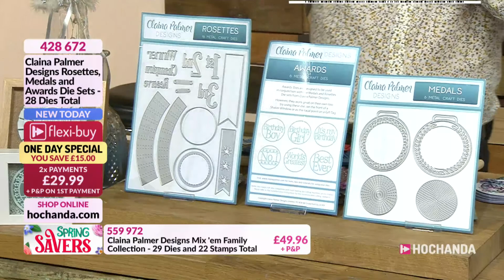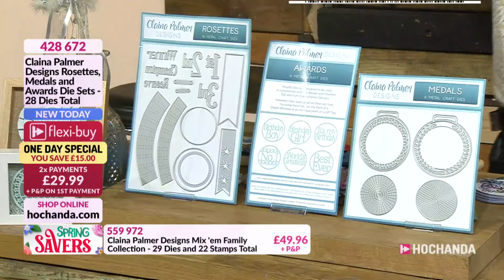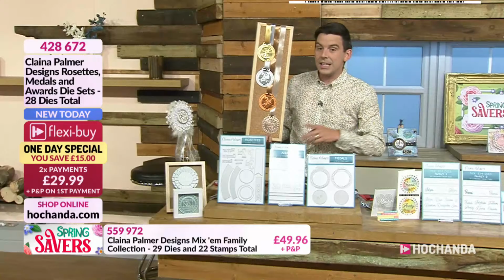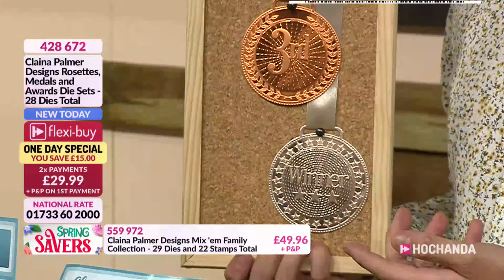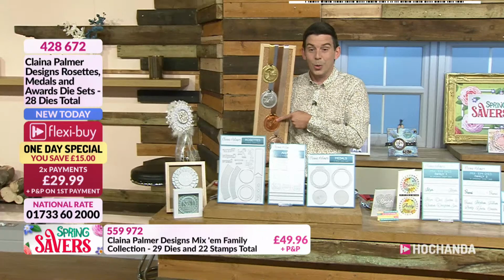And you can also, I'm just going to throw it in now, make to sell. Now, when I say make to sell, you could make these for school fetes. You could make these for sports days. You could make these for birthday parties. Imagine doing birthday parties and doing races, but everyone walks away with a badge. Obviously, everyone would walk away with this badge at a birthday party. Otherwise, you're not going to get many friends if you're walking away with third. So everyone would walk away with a winner's badge.